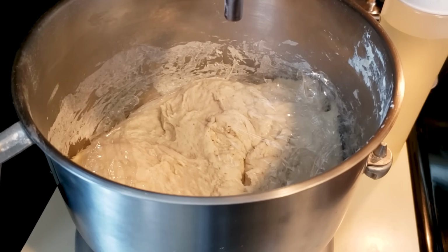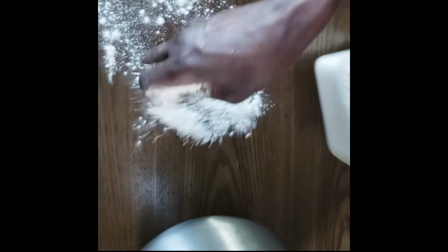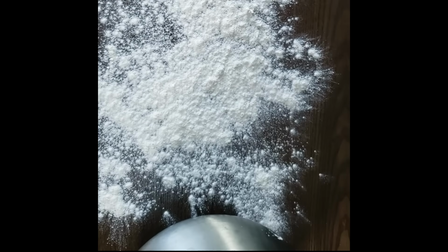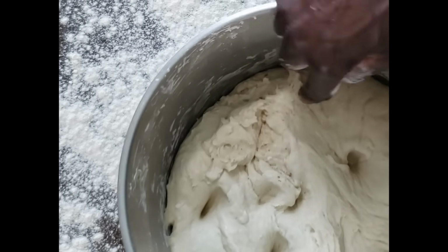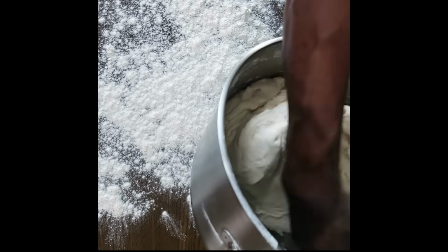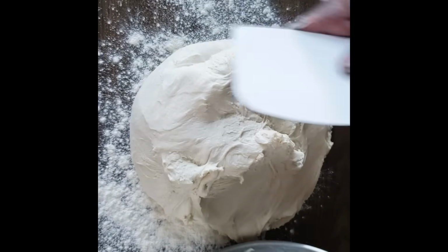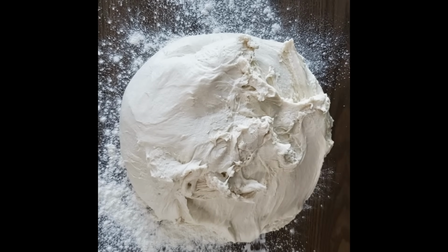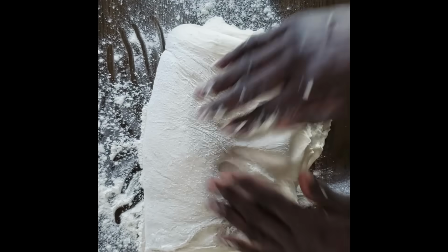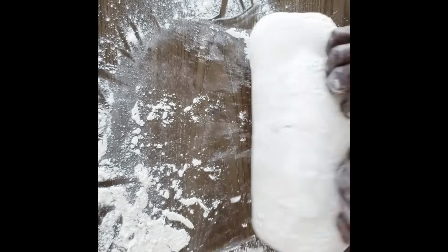So what I'm going to do now, I will remove this from the bowl onto a work table. I'm going to sprinkle some flour onto the table here. I'll take out this plastic. Look, the dough is nice, very soft. So all I'm going to do is just nudge it out. Awesome. This plastic dough scraper is very, very useful in the kitchen. So all I do now is take this dough, fold it together. Stretch it, fold it in.